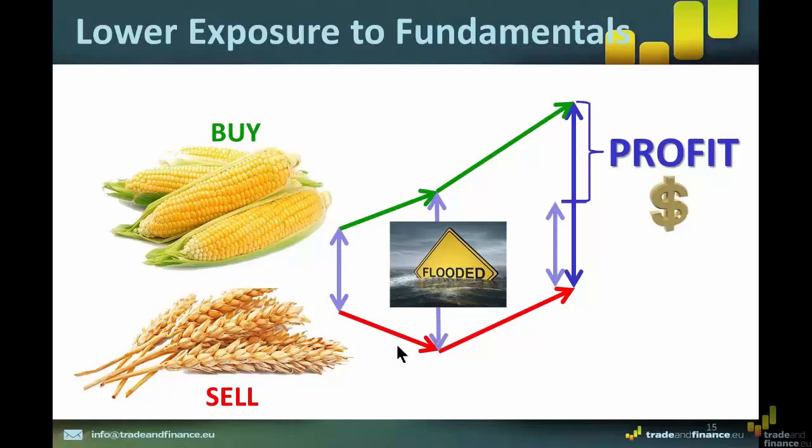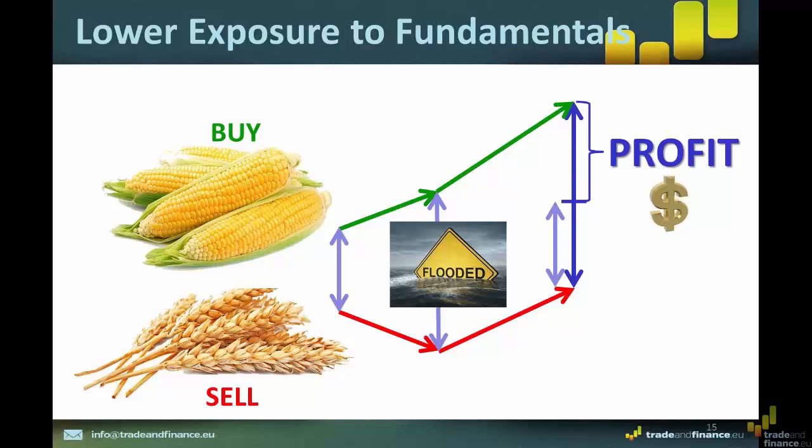And therefore, if we only traded wheat, we would experience a loss. But because we traded the spread, our trade was less exposed to the fundamental. In our case, the fundamental was represented by the flood, and our trade would result in a profit. The profit may be lower than we expected, but it's still a profit, which is the key principle of our trading. So this is what it means when we say that trades in commodity spreads are less exposed to fundamentals.